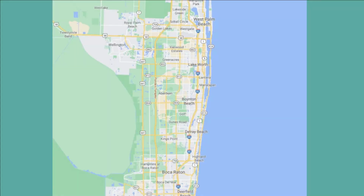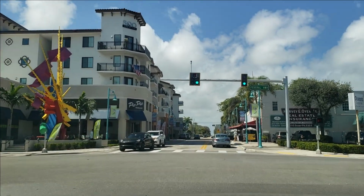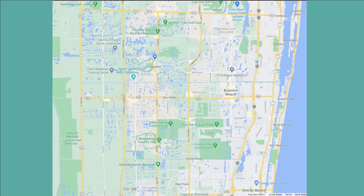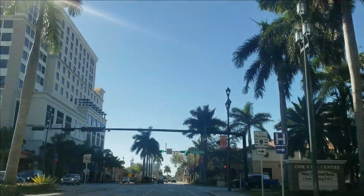Boynton Beach is located centrally between South County, Boca Raton, and Mid-County, West Palm Beach. Location has always been one of the most appealing features of Boynton Beach, and the central location makes it an easy drive. There are two main highways that run through it, I-95 to its east and the Florida Turnpike to its west. It's about 15 minutes away from Delray Beach and about the same for West Palm Beach. Miami is about an hour away and Fort Lauderdale is about 30 minutes away with their respective international airports. Palm Beach International is only about 15 or 20 minutes away.